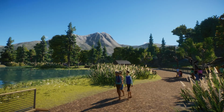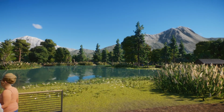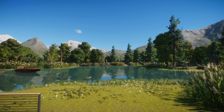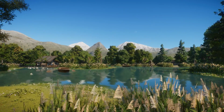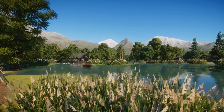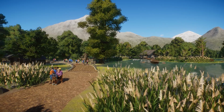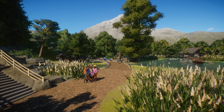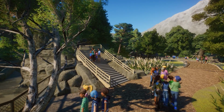So to the left hand side, there's the lake where the mute swans are roaming around. I'm just still such a massive fan of this area because it literally looks so realistic with the swans on the lake. And honestly, the habitat just works beautifully. They have a huge habitat which is in between all the other habitats, and they just roam around, and I've perfectly hidden it in the whole context now.